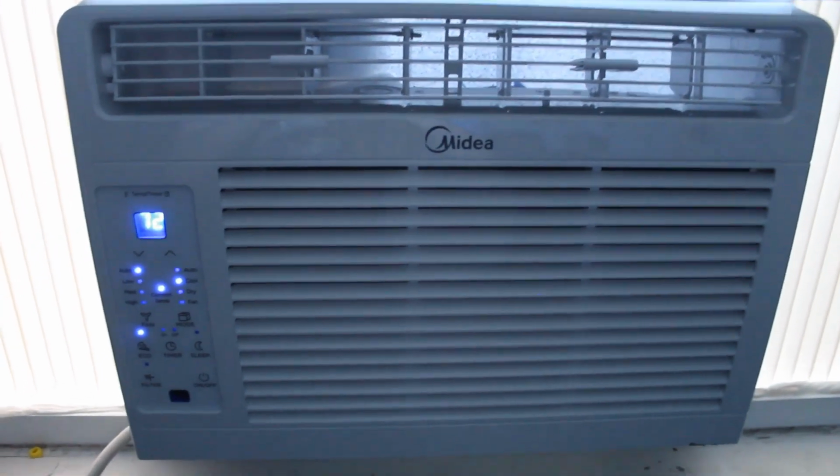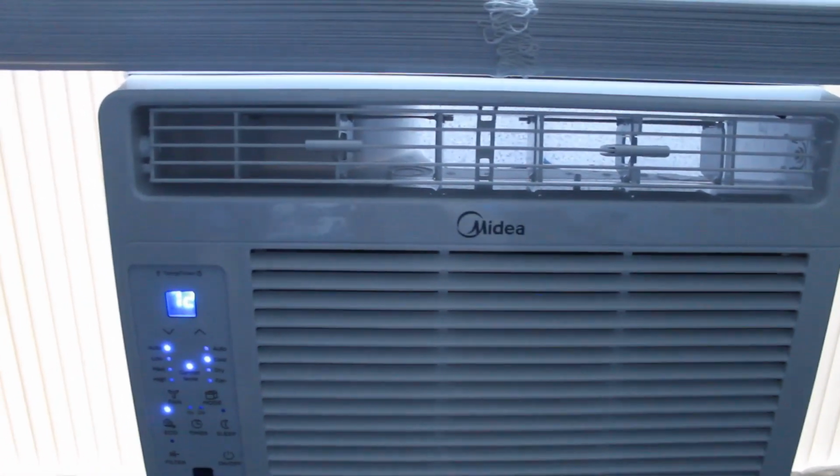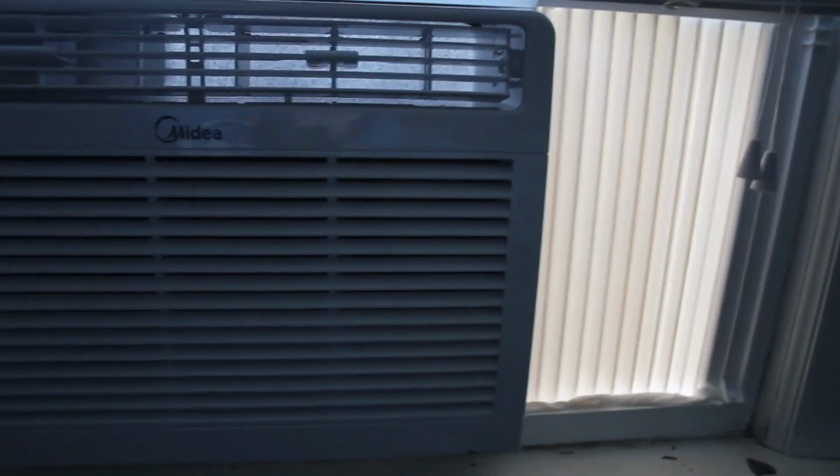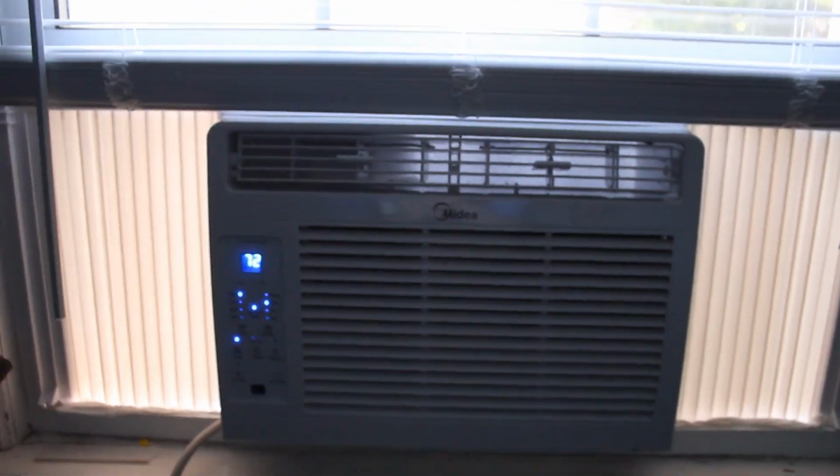Yeah. It's a great air conditioner for a small bedroom like this one, which is like 10.5 by 10.5 feet, so definitely well under the 150 square foot rating of this thing. And you'll probably notice I put paper towels on the side panels just to insulate them better, because that was the best solution I had without having to drill anything into the window or use any of the brackets or anything. And at the top I got one of those little barbells clamping the window, and got foam rod insulating the top of the window. And this thing works great, actually.